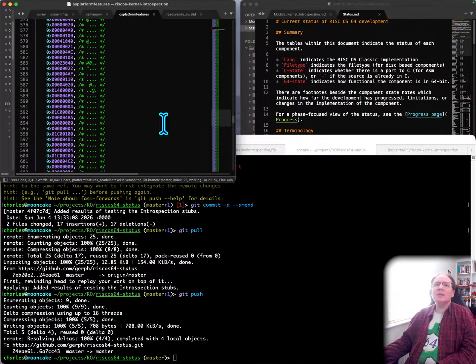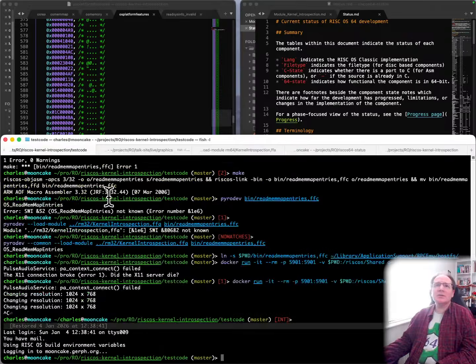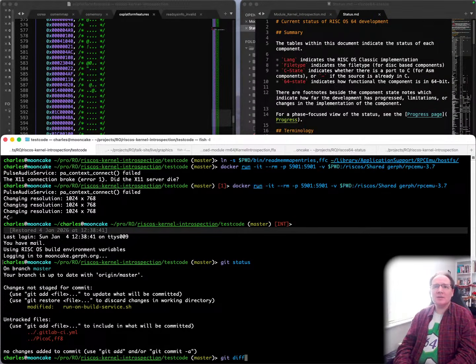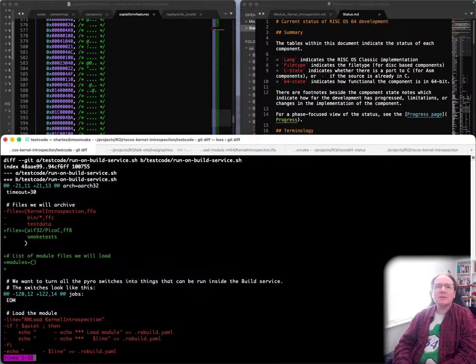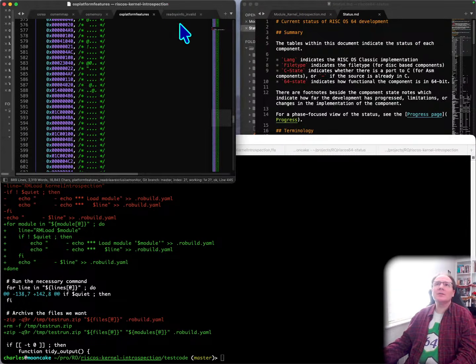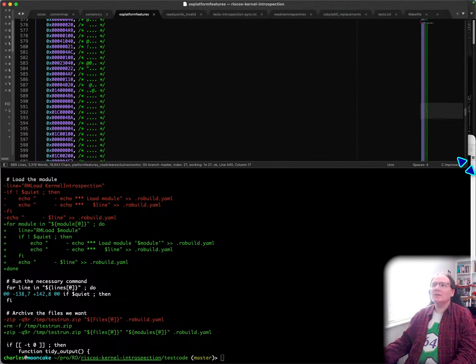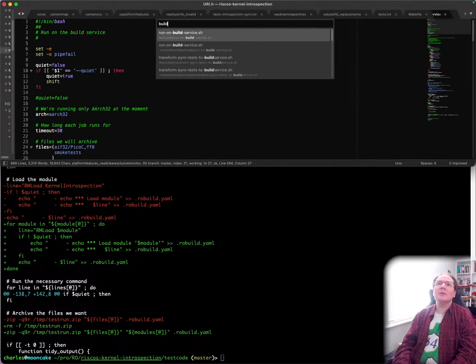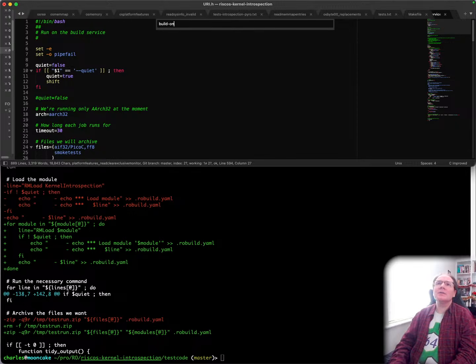So I'm going to need to go back to here and just check that we haven't committed everything. Oh, we haven't. Oh, what's this? Run on build service. What have we done here? Oh, that was from my testing of PicOC. Apparently I made the changes to the wrong file. Whoops. Let's just have a quick look at that, because I think some of that's actually good changes. That's in build on build service.